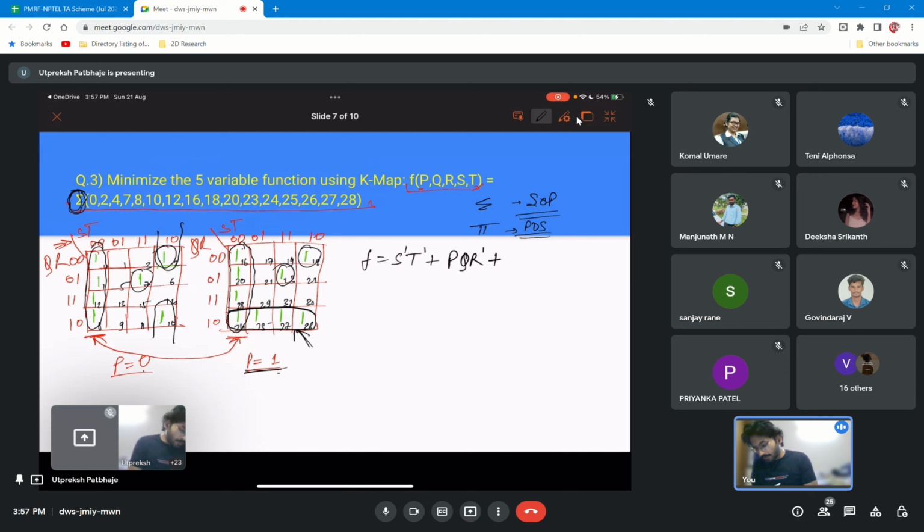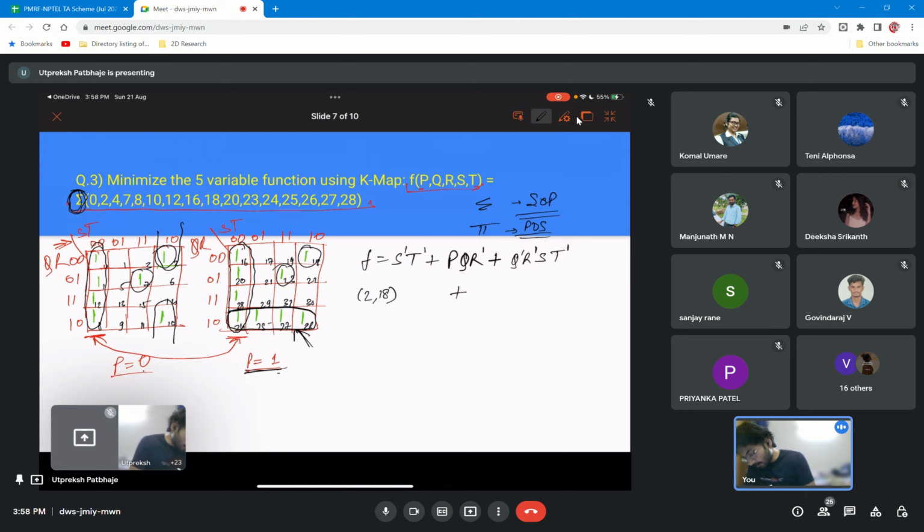Then we will move on to the pairs. Now, as I had taken the choice of pairs to be rolled between the tables of p equal to 0 and 1, there the value of p changed. So in my solution for these two pairs that I had selected, they won't be having p because p changed its value. So first I'm considering the group of 2 and 18. In 2 and 18, p changes its value, qr remains as 0 0 and st remains as 1 0. So there p is gone, q dash r dash S and T dash remains.